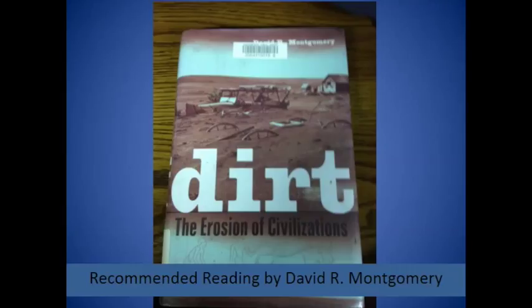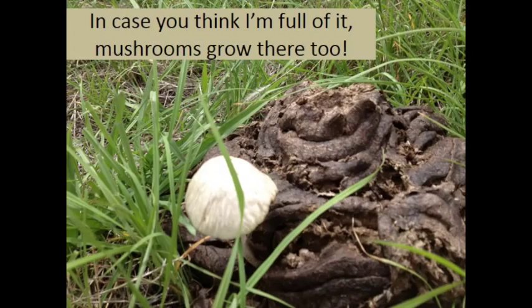The other thing I want to leave you with: if you haven't read this book already, it's very good reading — 'Dirt: The Erosion of Civilizations' by David R. Montgomery. This book walks through every great civilization on the planet and how their lack of respect and understanding for soil and how it functions led to their own collapse. This picture is from the 1930s Dust Bowl in the middle of the U.S. Our soils that we farm today are relatively young soils and we haven't been farming them for a lot of years. In many cases we've been living off the inherent soil organic matter we've been blessed to have, but that's quickly eroding. Mushrooms live there too, by the way. Thank you very much.